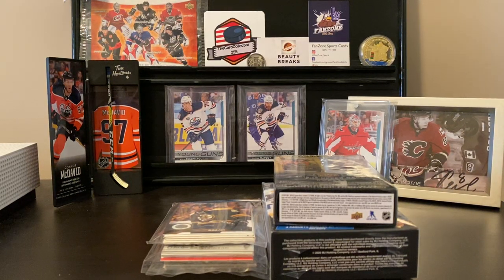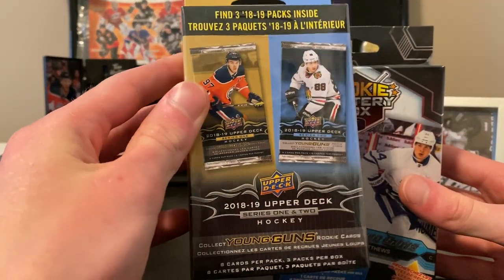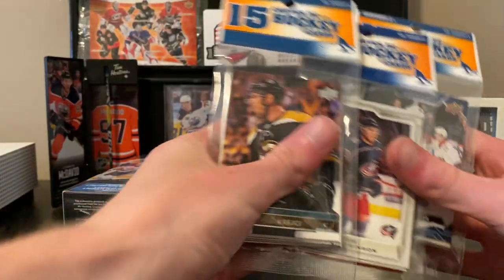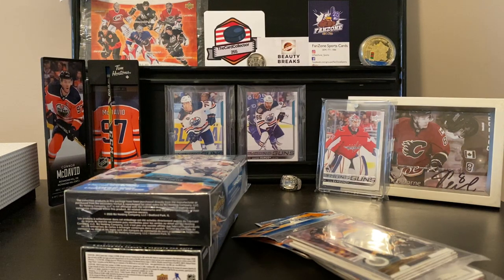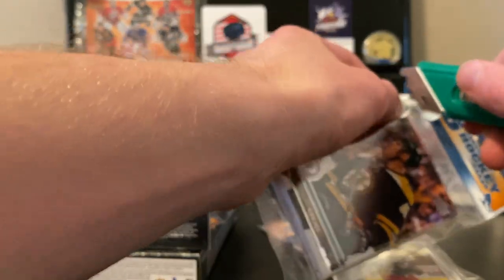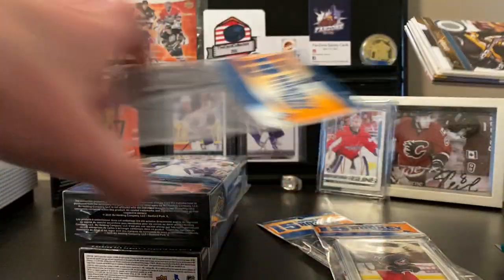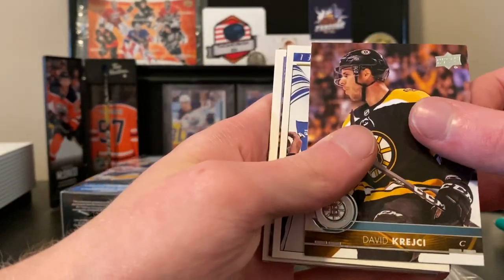Hello guys, it's KamerosCards here and today we got a loaded video. We got a couple of items to open. So we got a pack here of a box, 18-19 series 1 and 2 — you get three packs in that. We got one of these rookie mystery boxes and three dollar store packs. So we're gonna open up the dollar store packs first. See if we can pull anything good from these.